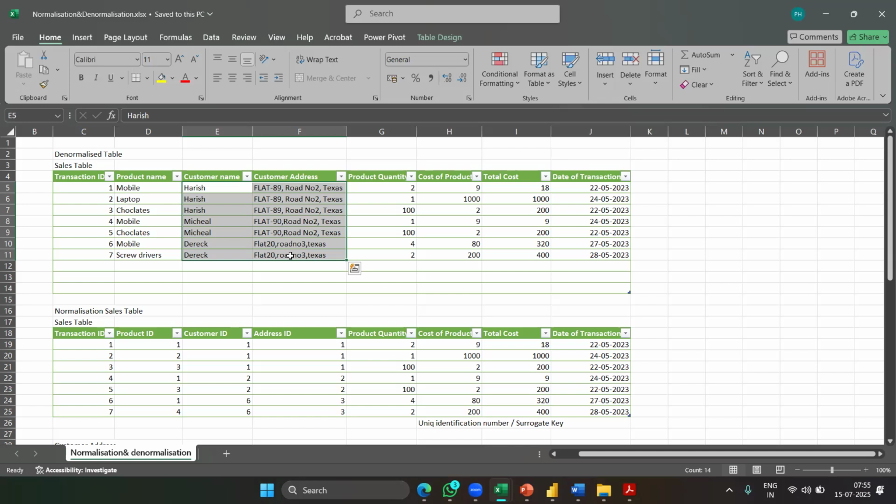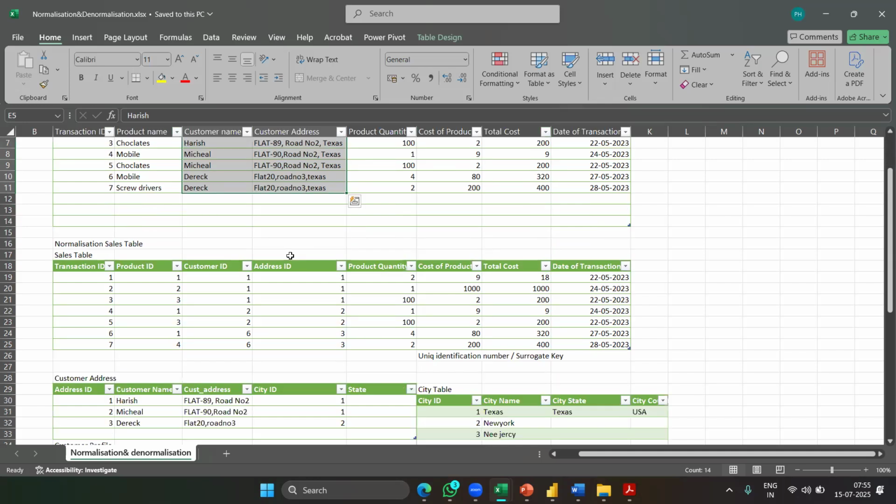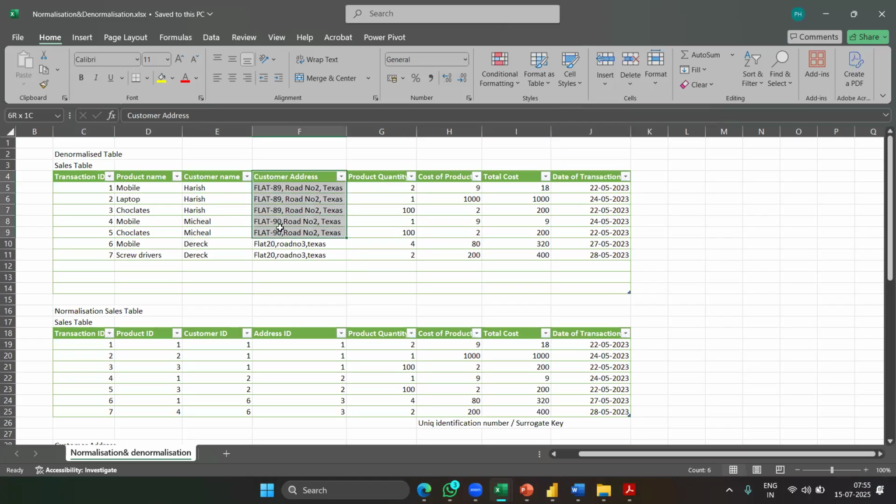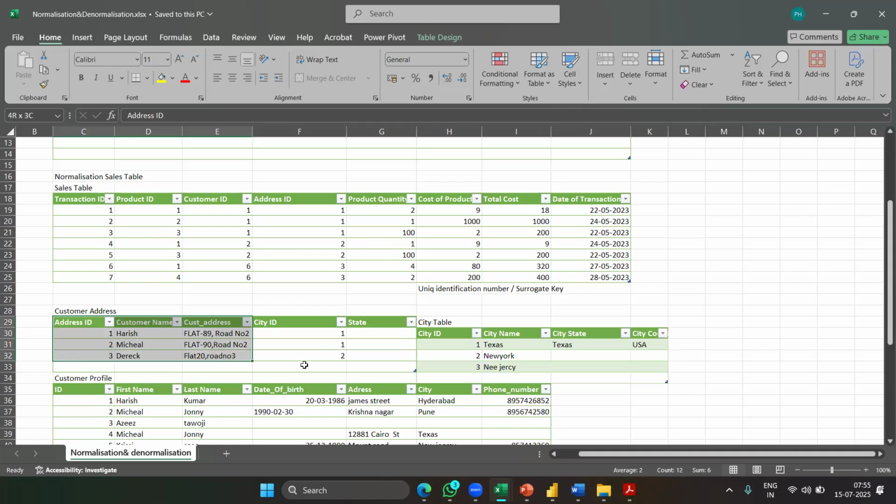So now they have come up with the normalized approach, normalization. What is normalization? Instead of storing detailed information for this address, I'm going to create an address table and give a unique reference number. In database terminology, we call them keys or primary key. I want you to remember this word. In database terminologies, we call the column that is going to uniquely identify a row a primary key.